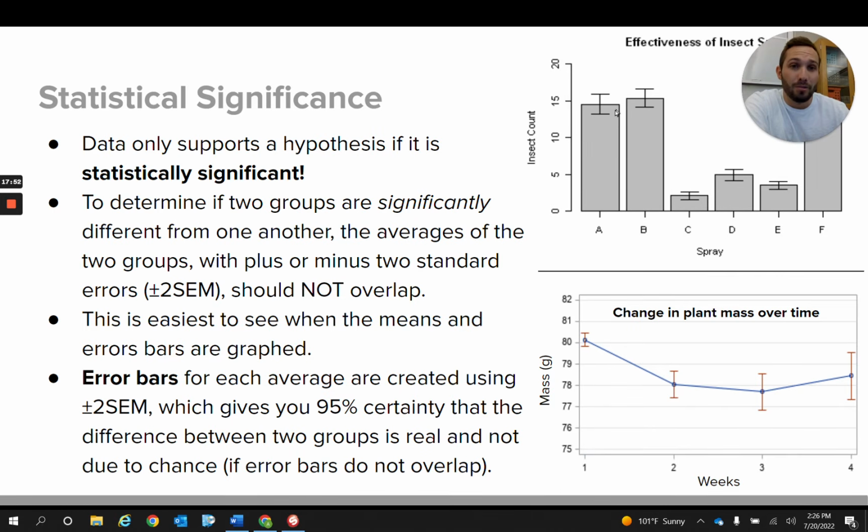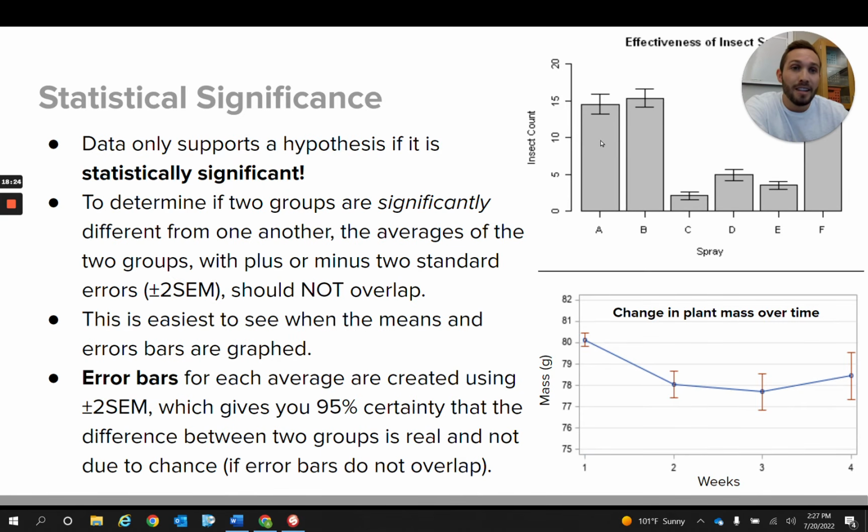On average, right? But to figure out if this difference is actually a real difference, because it could just be by random chance, by the random samples that you had using spray B and the random sample that you had using spray A, and you took the averages, it could just be by random chance B ended up higher than A or A ended up lower than B, and it has nothing to do with the effectiveness of these sprays. But it could also be because spray B just causes there to be more insects than spray A. It could be a real difference.